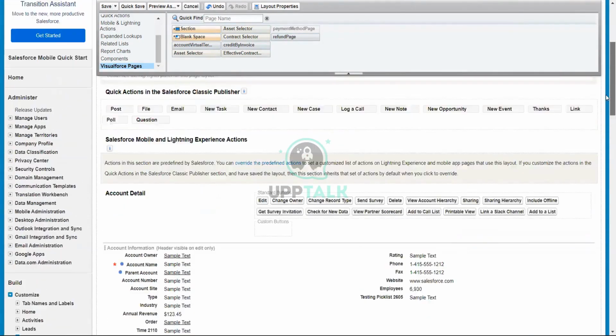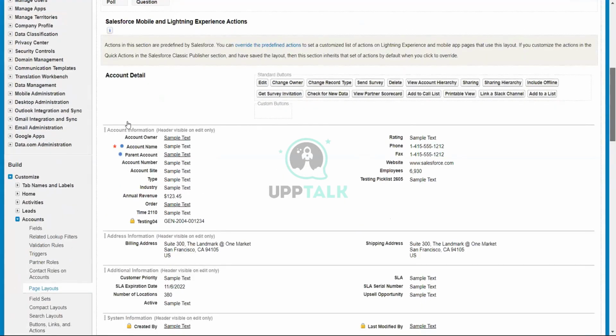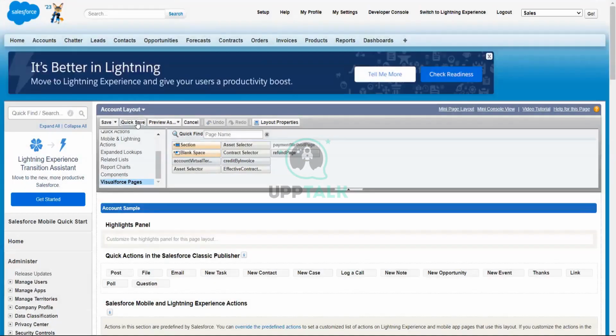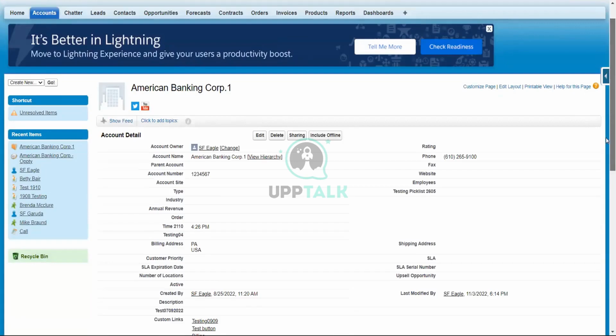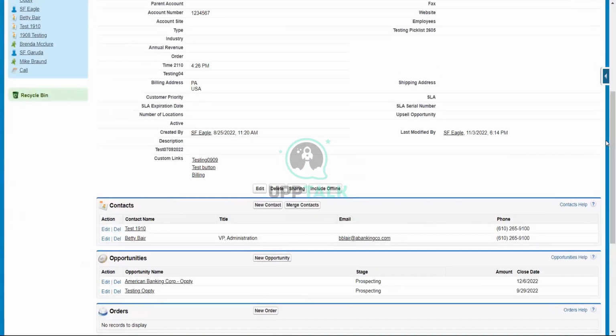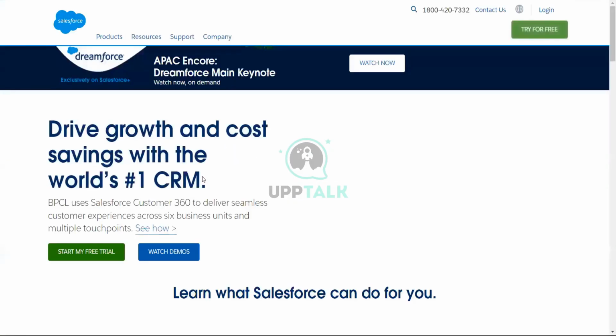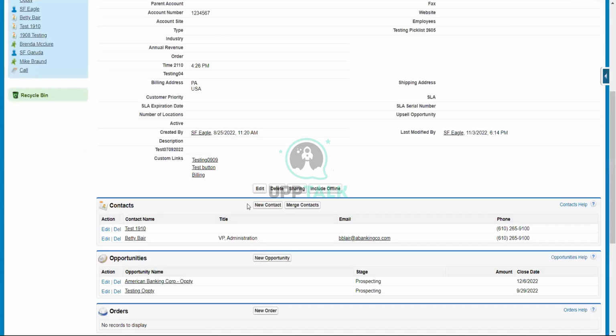I just dragged and dropped my page. Let me check, can I save it and check this? Is it all the Visualforce pages that I have added? No. This has been linked to this. Custom links, custom test button, Google link. Google again. These are all custom link buttons where I can get the data.